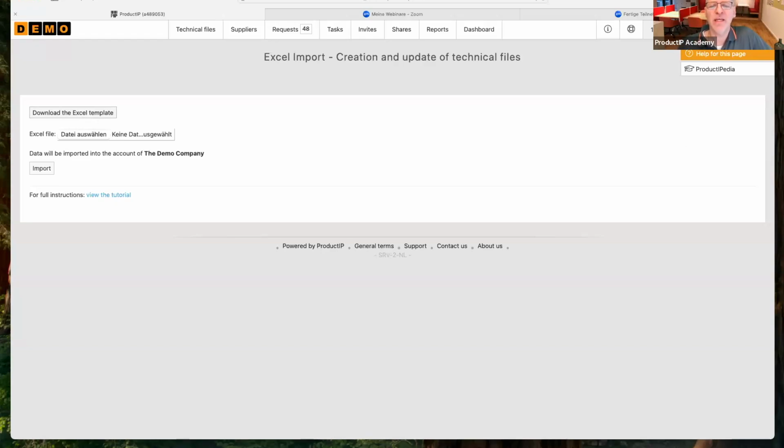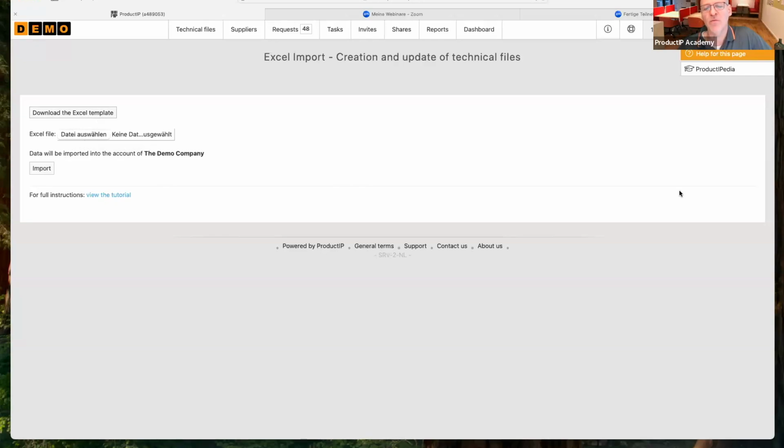You can then easily upload the completed document to ProductIP via the button Datei auswählen or select file, and the data will be imported in your account after you click on the button Import.